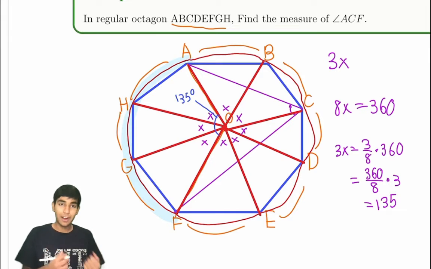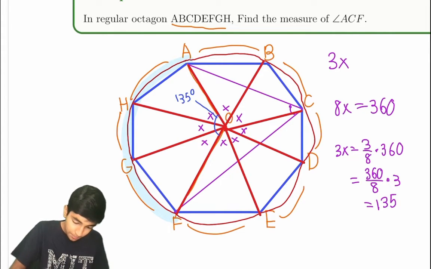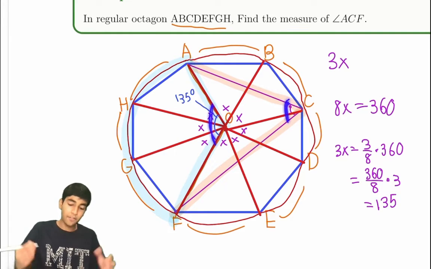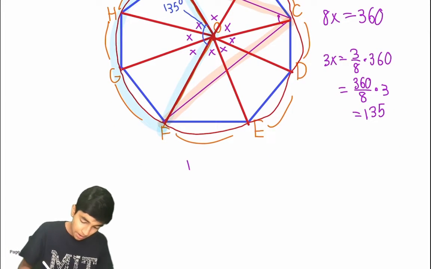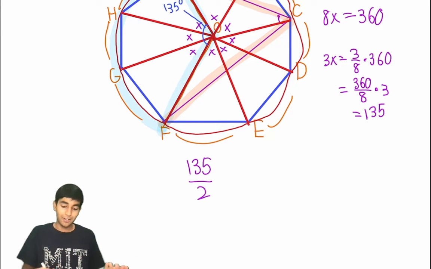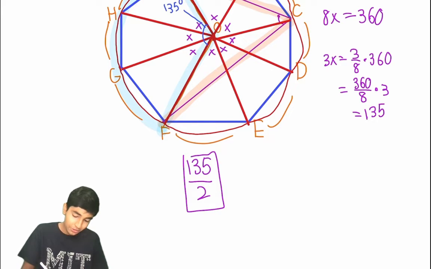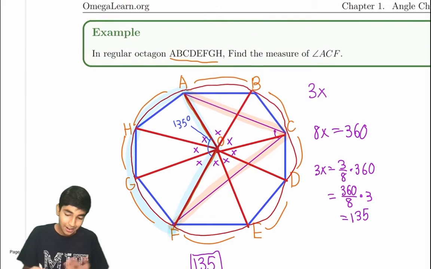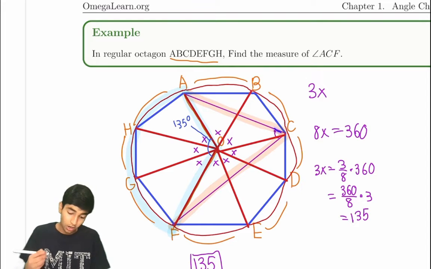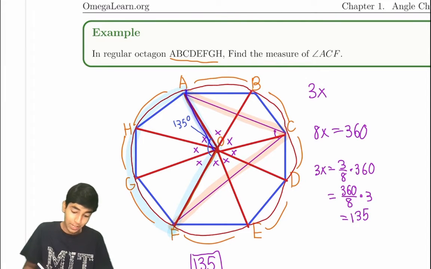And now, by the inscribed angle theorem, we know that this angle over here will be half of this angle over here. We already discovered this angle to be 135. This angle will be half of that, 135 divided by 2, right? Inscribed angles are half of the arc angles. So it's just 135 over 2 degrees, and we are done. Isn't that crazy? How we simply drew a circle around it and then used the inscribed angle theorem to deal with this strange angle in the octagon? That's a pretty cool trick if you ask me.